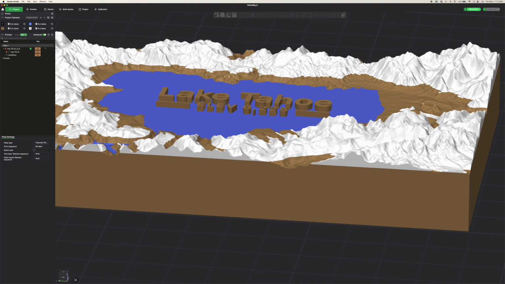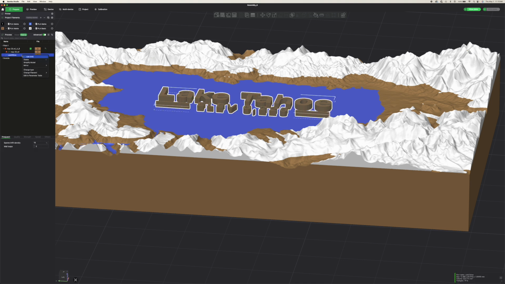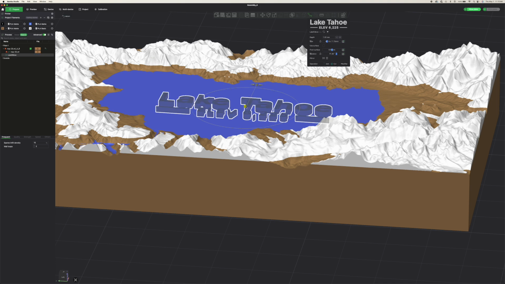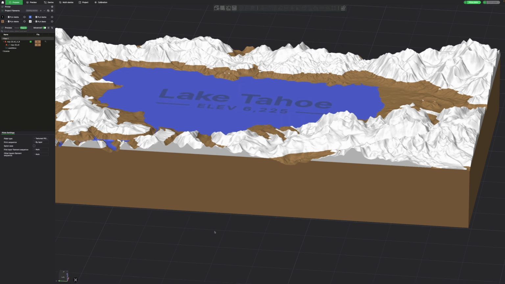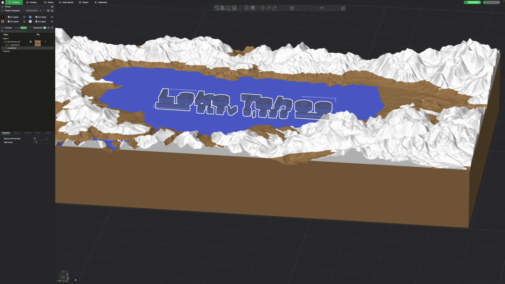Then come over to objects, Lake Tahoe, right click, change filament, blue. Then if I come back here, double click and choose cut, now the deboss text is going to match this same color.